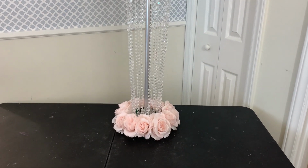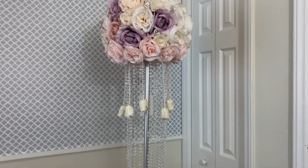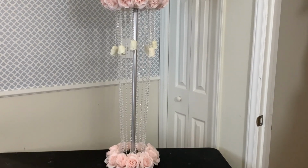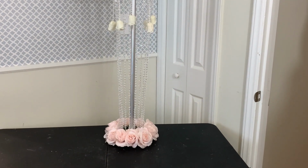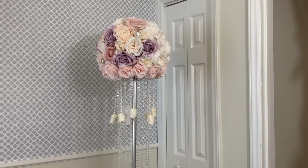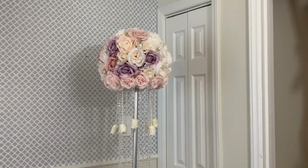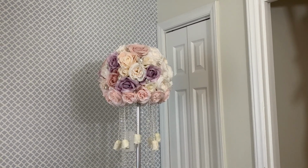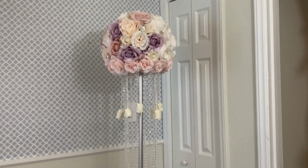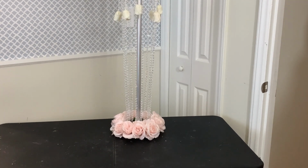I think this came out awesome. I was a little rusty because I hadn't done anything in a while, but yeah, I think this came out pretty good. And this is probably about 30 inches with everything done. And when you put the floral arrangement on the top, maybe you're somewhere around 34 inches. So it just depends on how big you make your floral arrangement up at the top, but it definitely has a lot of nice height to it.